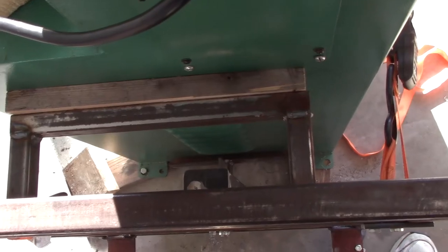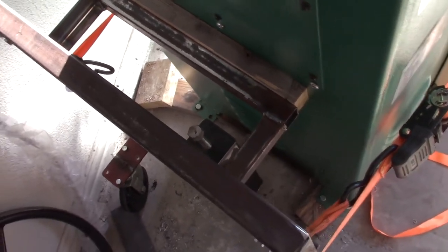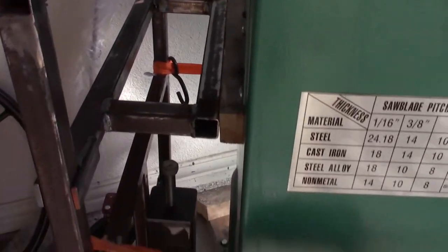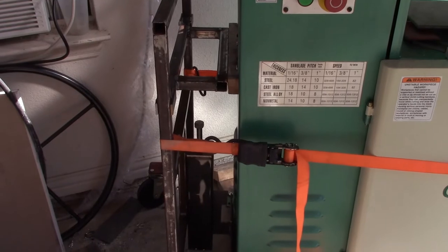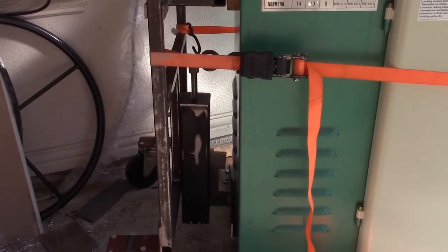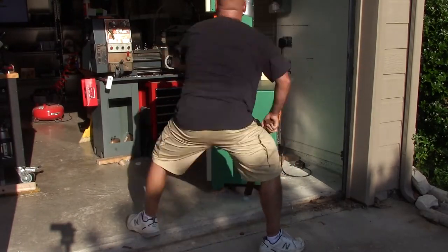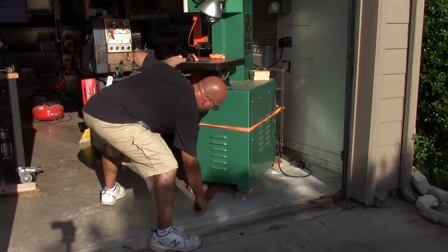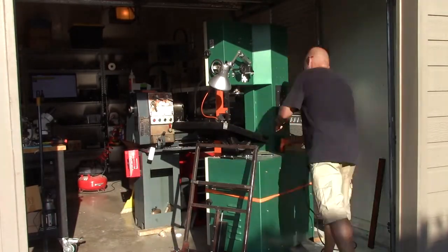But the final product is like half a cart. You have two halves of a cart, and we're gonna strap this to the machine. Back here I'm thinking this is gonna work flawlessly, but the weight of the machine is a factor, and I'm thinking this is just gonna work, but it turns out that it wasn't as clean cut as I would have hoped. First thing is to move it out of the abyss that I have in there so that I can put the other cart.